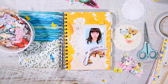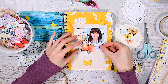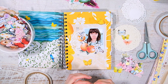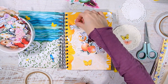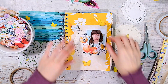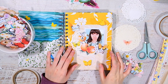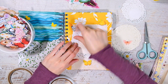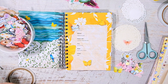My intention for this planner — I'm not really using it as a planner, it's more like a memory scrapbook for this year. I really want to stick to using just Daphne's Diary stuff; I think almost everything besides the doily is from the Daphne's Diary magazines. I have this whole little bowl where I put all the things I clip from the magazine, and I really want to use them in my journals because I've just been hoarding these beautiful illustrations and not doing anything with them. I want to use up my pretty things and stop hoarding everything.